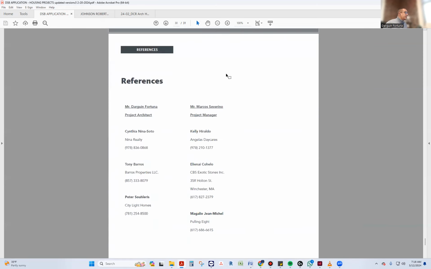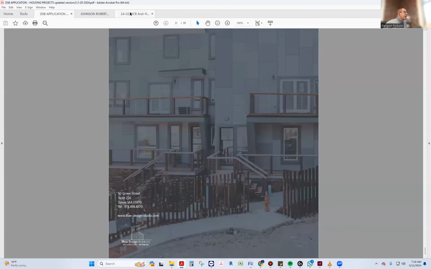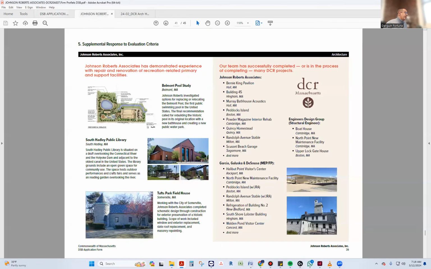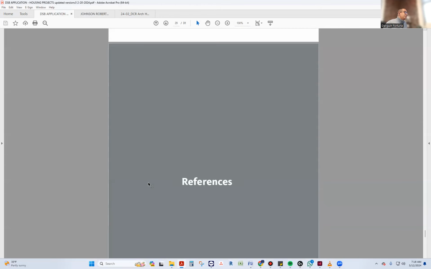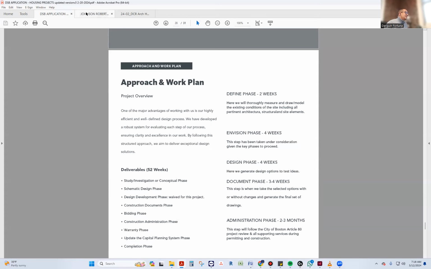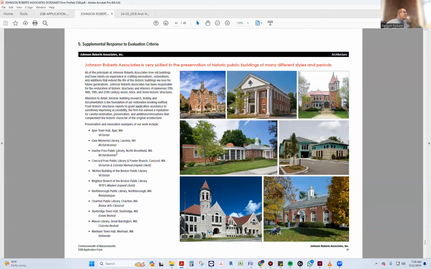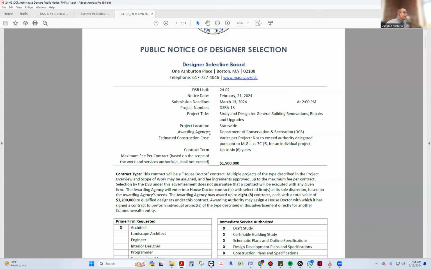References, we put them right here. So these are all good references. We put them right there. And we ended the package this way. I just thought that this was very dry, the way it ended. They do want us to match this. I would say we probably should. I do like our package, but we probably should make that package into some way that looks kind of similar to this. I'm having a hard time making up my mind on that. All right, so that's it.